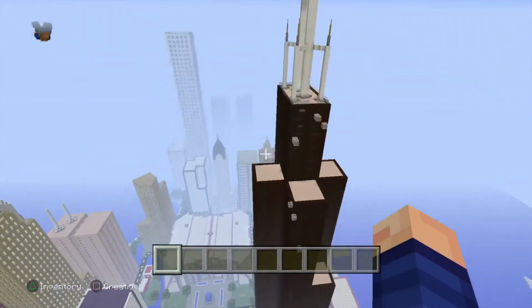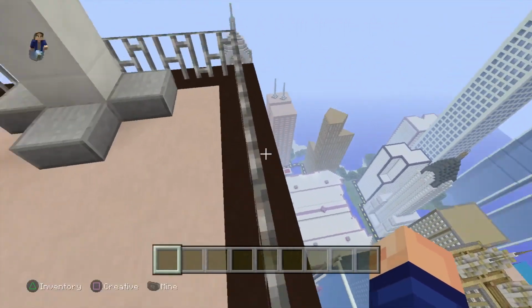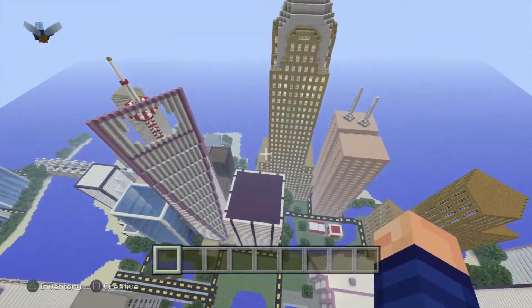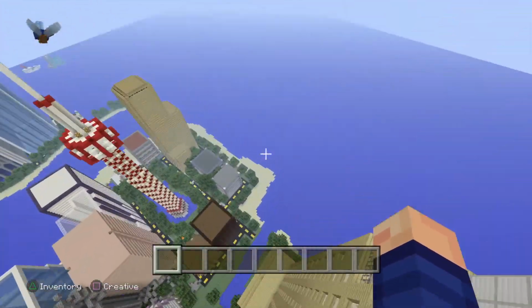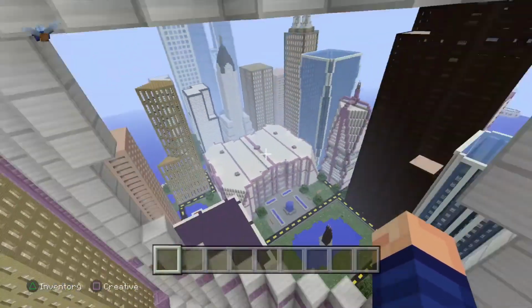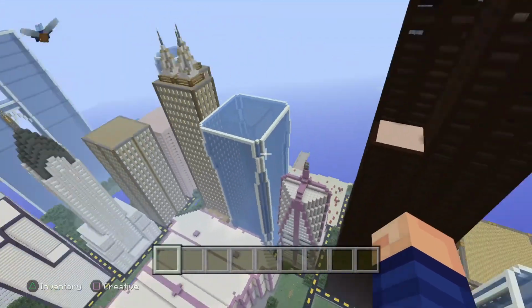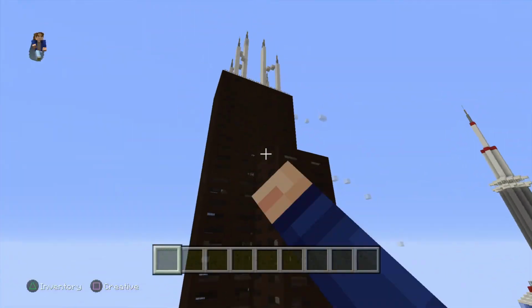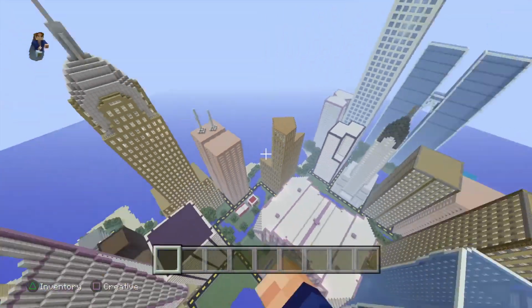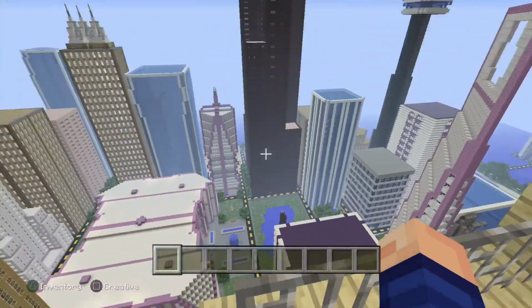In Chicago, there's a downtown, and then there's a midtown, and there's a lowtown. Midtown is sort of medium-sized buildings. Lowtown is just houses, condos, and that kind of stuff. Small mini condos, townhouses. Downtown's where all the skyscrapers are. As you can see in my city right here, I have the Willis Tower and all these other buildings. And in downtown, that brings me to another topic.